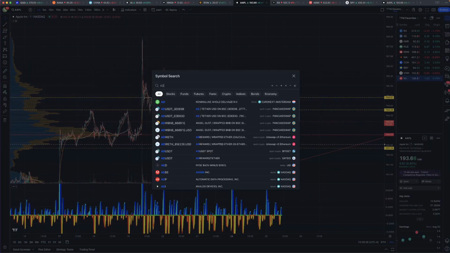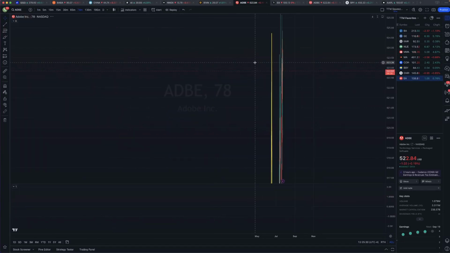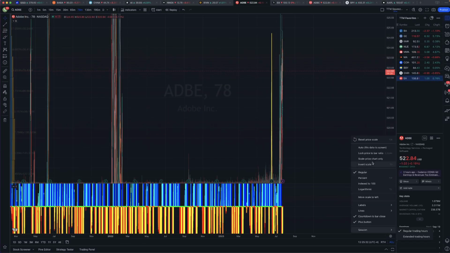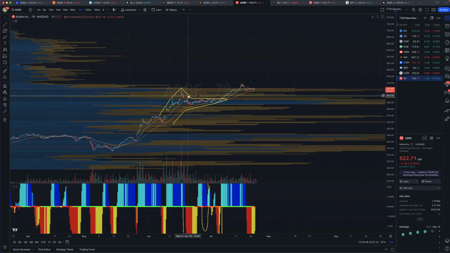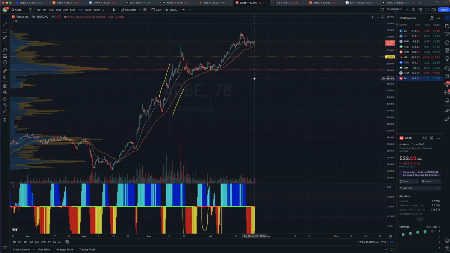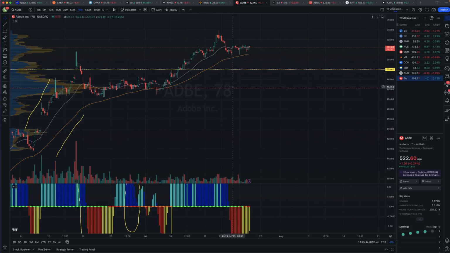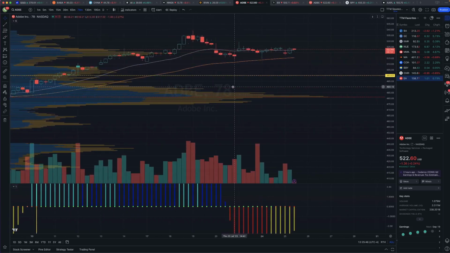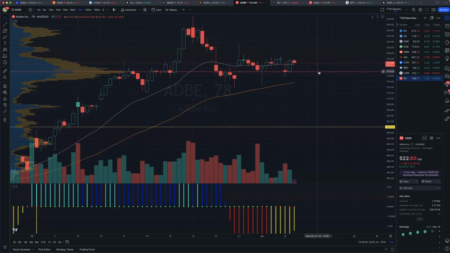Adobe, I already talked about earlier, 78-minute. Obviously, with both of these, with some big-time tech earnings coming up tonight. And there's our bird pattern from earlier. Not a lot to do there, but let's mark it up anyway. Hopefully this will help in just getting in and marking up charts.